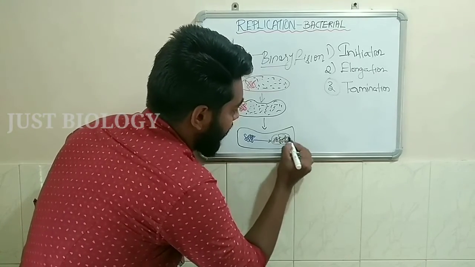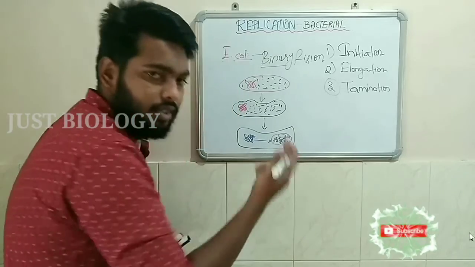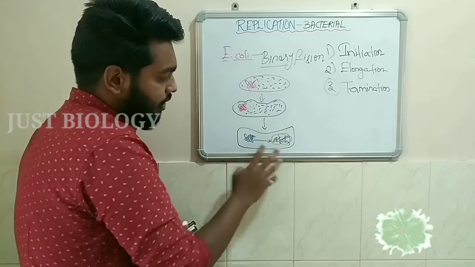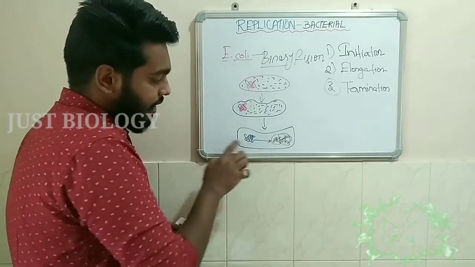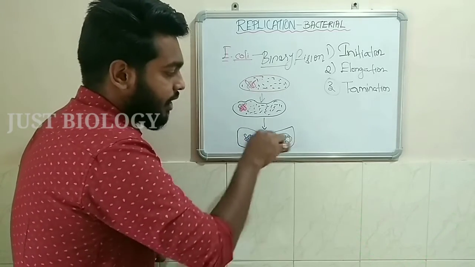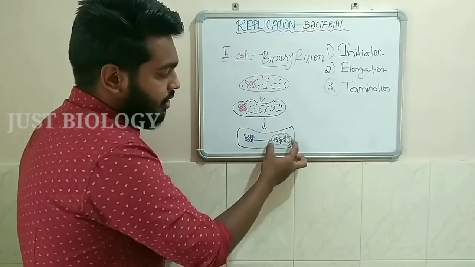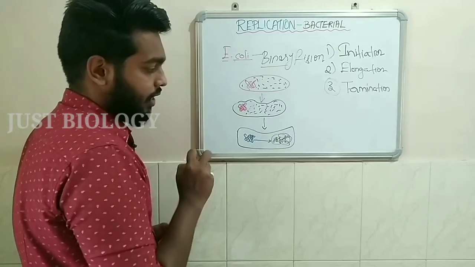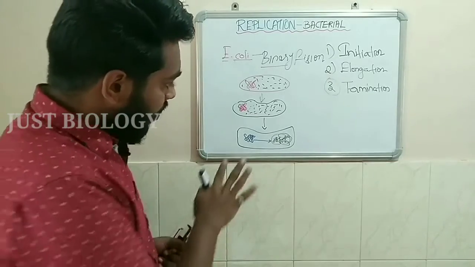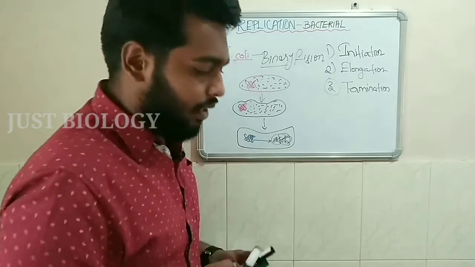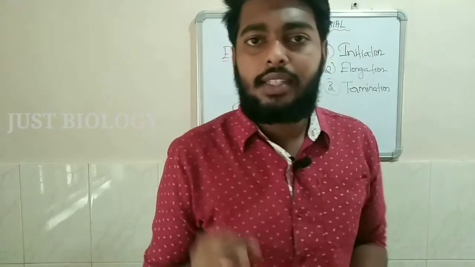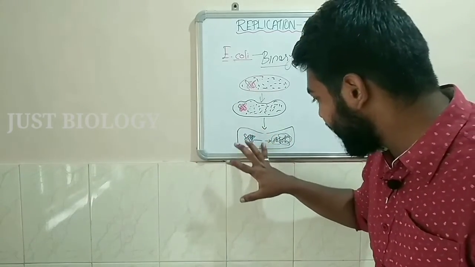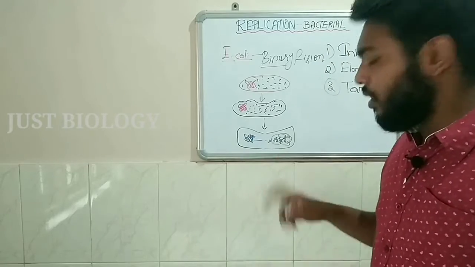undergoing, or is committed to, replication, and the new daughter molecule, the daughter DNA, will be synthesized. So this is the idea. It is supposed to synthesize the next generation; this is the parental DNA. The parental DNA will be committed into replication. The replication will give you the whole duplicated content here. Now the cell will have 2 DNA or 2 genomes, as it is supposed to, and it should be cleaved off and become 2 cells.